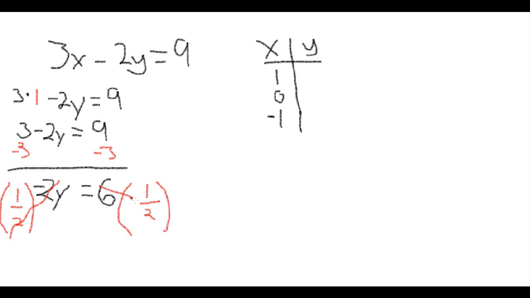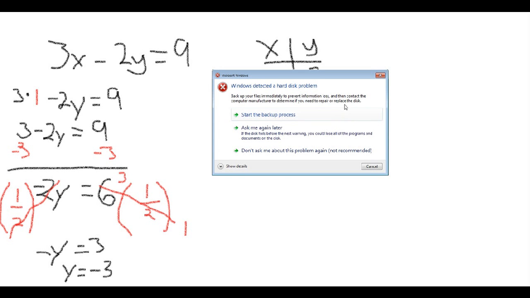Now, this 2y cancels, and this becomes 1 over 3 over 1 actually. So now the answer we're left with is negative y equals 3. Now we'll just switch the signs by multiplying negative 1 to each side, and we get the answer y equals negative 3. So the answer for this is negative 3.